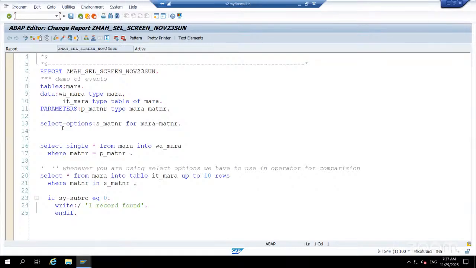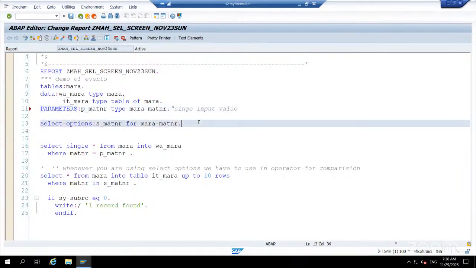Sir, values may be different. So what is the difference? 11 will give a single input value, so this is a single input value.